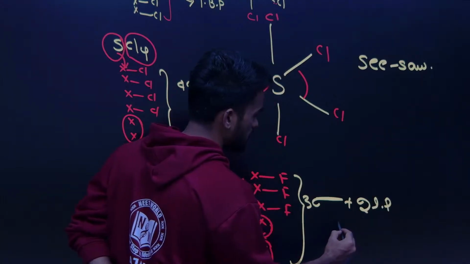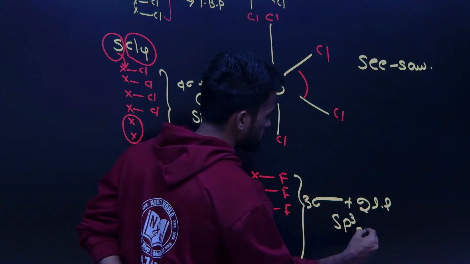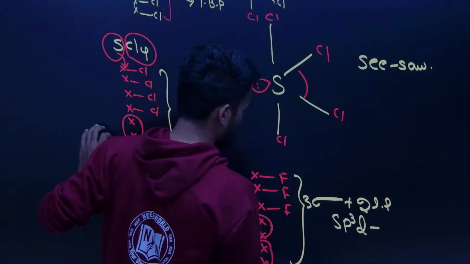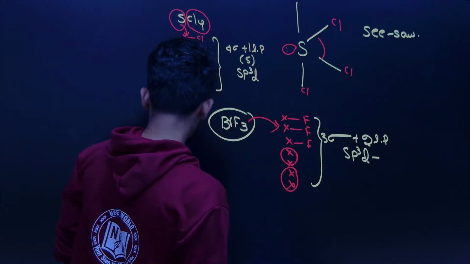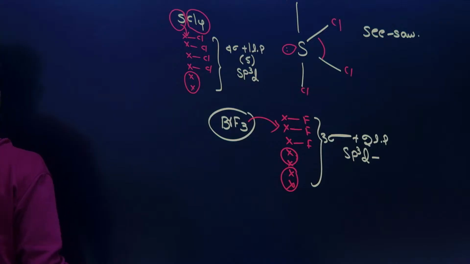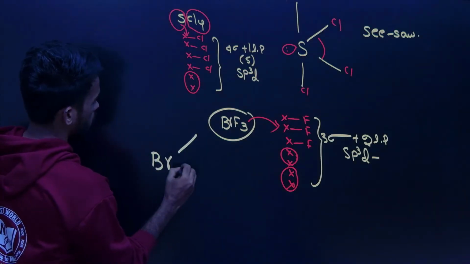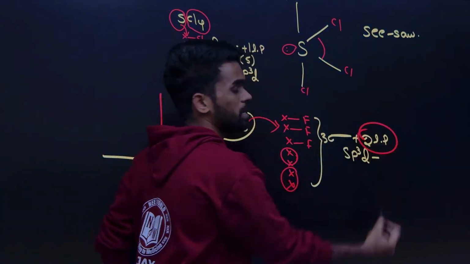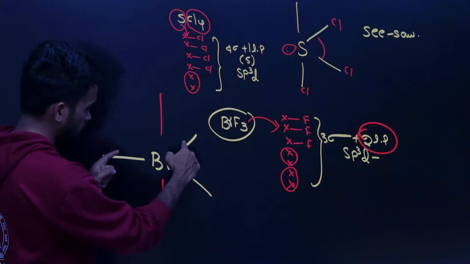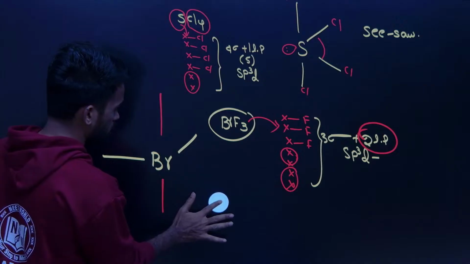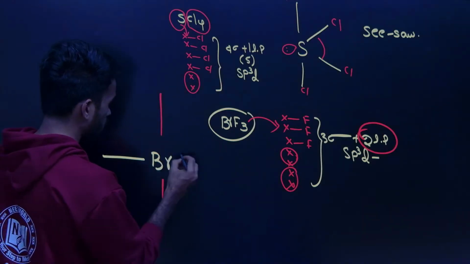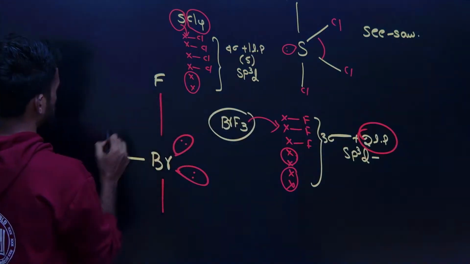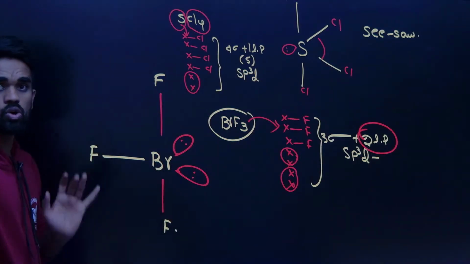So this is sp3d hybridization, which gives us trigonal bipyramidal electronic geometry. So first of all write the electronic geometry, then you will get the structure from that. What could be the electronic geometry? Bromine in the middle, like this. What I told you, there are 2 lone pairs, and 2 lone pairs should be placed in the equatorial positions. See, there are 3 equatorial positions. So I am placing one lone pair here and one more here, so that we get lone pairs here, and the 3 other positions are occupied by fluorines. That's it. Like this. Hope this is also clear.